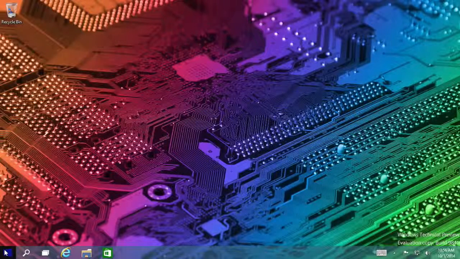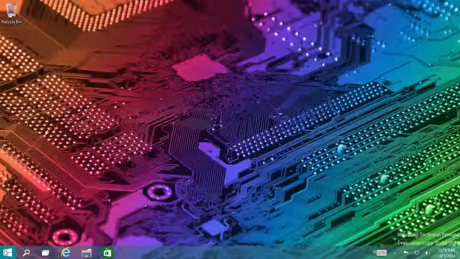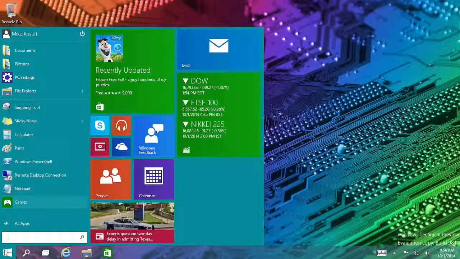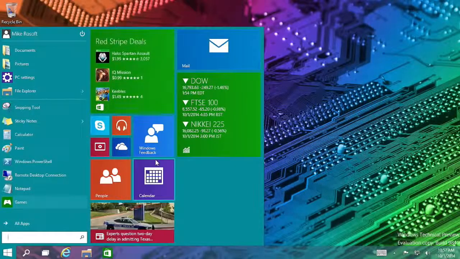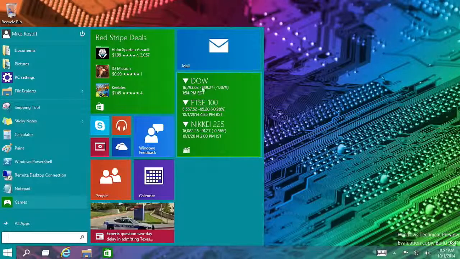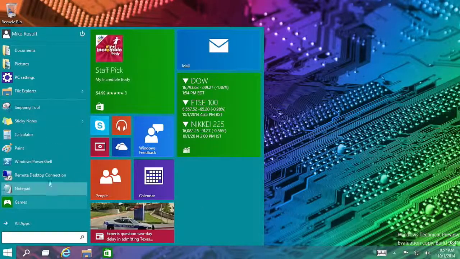Let's start with literally the start menu. Everyone wants to know, did the start screen go away? Yes, it did. You can still turn it on if you want, but by default, for a keyboard and mouse setup, the start menu now looks more familiar. Microsoft will still give you the option to have your live tiles here, which I like in some cases to get quick glance information there, but having the traditional program list is also very handy for many users.